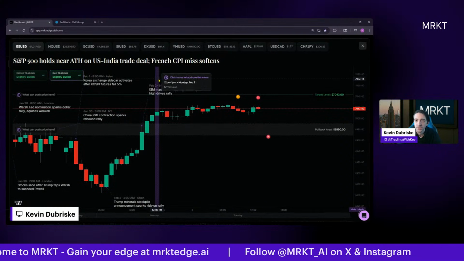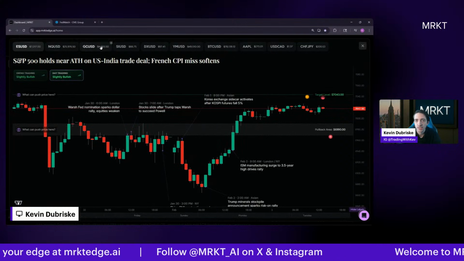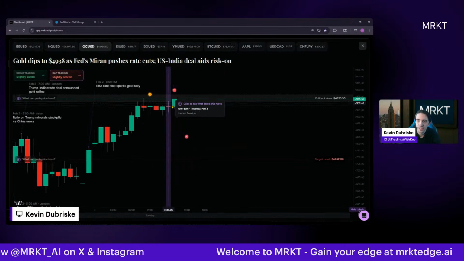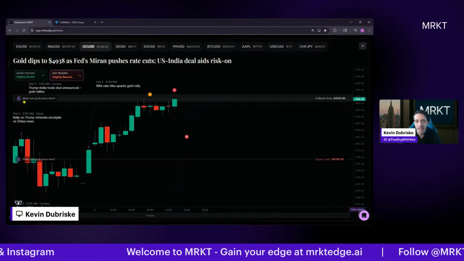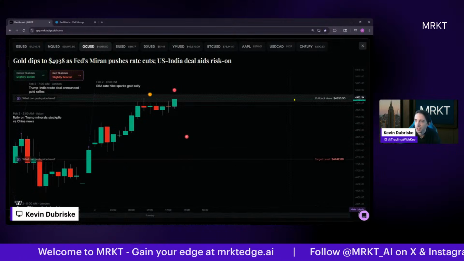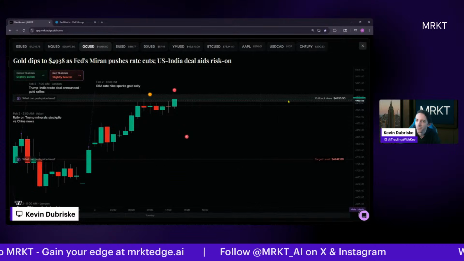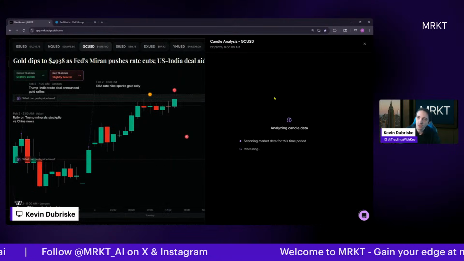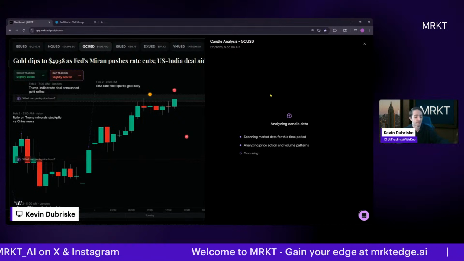Awesome, guys. Really great stuff. So let's go back to gold. Now what I want to do is click this level on gold, because right now we're back in that pullback area. And we're really going to have to clear above about 49.75 again. So let's click this candle and see what's moving gold lately.